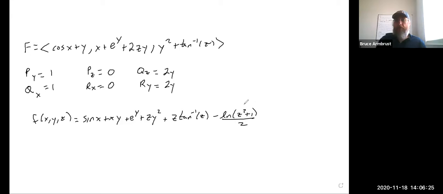So watch the wording. When I write on an exam, I'll write find a potential function. So if you want to put plus C, go for it. You want to put plus 28, that's cool too. I don't really care. But I'll just ask for a potential function, where this would be enough. But that's a good question. All right, so good for that one.